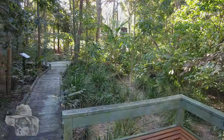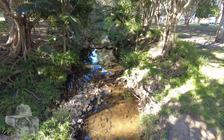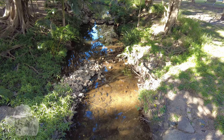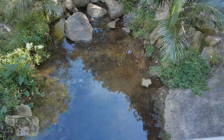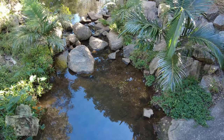It would have been 10 degrees cooler in there than it was outside. That's what the creek looks like there. You know, those big figs growing. They're just going to look absolutely fantastic. But of course, good intentions. And no one lives anywhere forever. So people move on. But this is what they leave behind for the next generation.